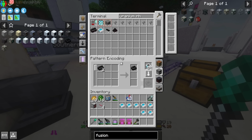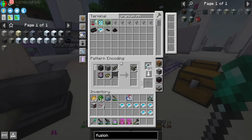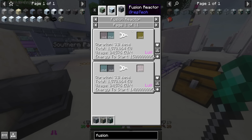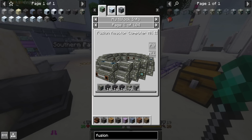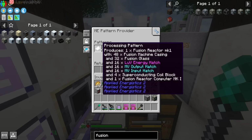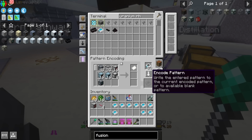And now let's look at fusion casing Mark IIs. So, wow, that is expensive. Alright, well, we can make all of that once we put these recipes in. And let's take a look at what the fusion reactor Mark II needs. So I'm pretty sure it'll be the same. Okay, it is. So, let's take our recipe for the fusion reactor Mark I, and we'll just duplicate it.